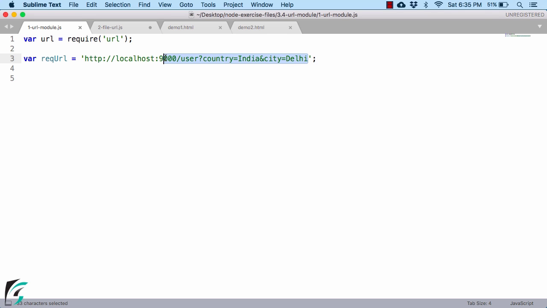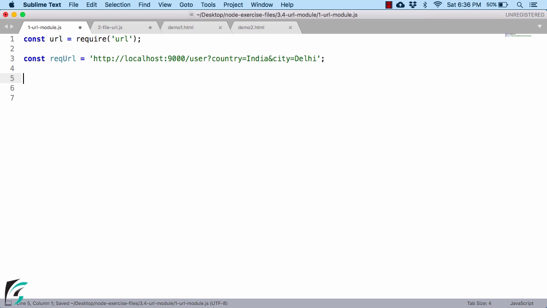Now you might ask how to create such a URL in the client. Well, it is something which I will discuss in some other course. Since it is a Node.js tutorial, let us focus on its concept. Now in the server, how do we parse such a URL? For that you have to use the URL module. Just use the require syntax followed by the URL module. You will get the URL module object here. And right now let us make it a constant. Always start your variable with the const keyword.